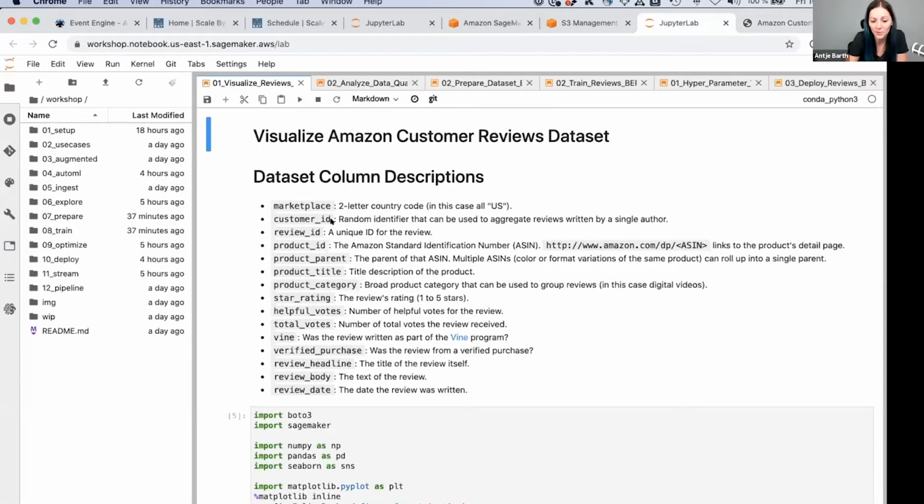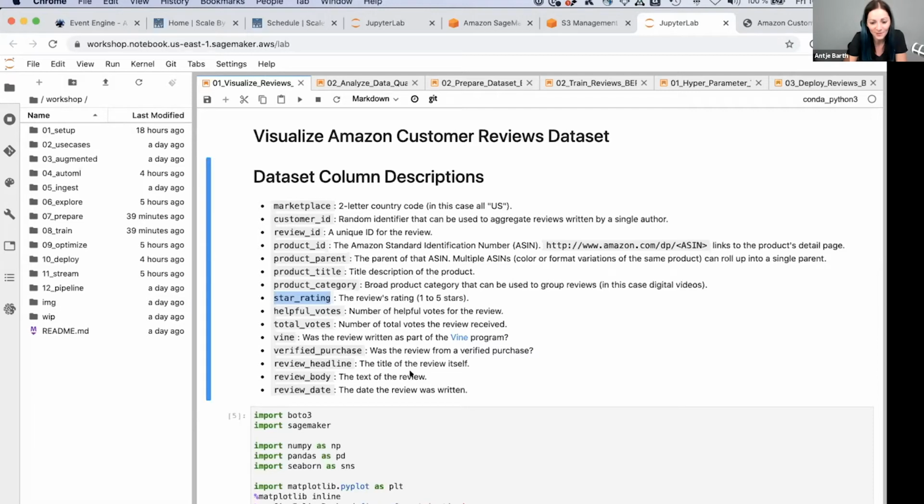So we first of all need to analyze the schema. So we can look that up. We do have marketplace information in here, customer ID, which is a random identifier, so don't be scared, a review ID, product ID, etc. And what we're really interested in is the actual star rating and the review text, which is called the review body here. So we're going to have a collection of customer reviews for products. And what I want to do is build a model which classifies the reviews into those star ratings from 1 to 5, with 5 being the highest.